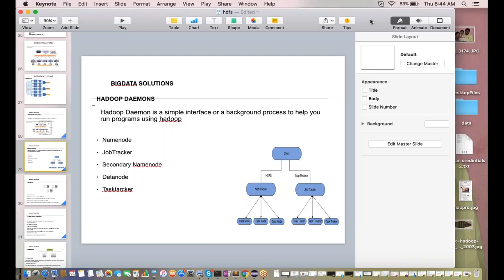Okay, when we say Hadoop is up and running, we'll try to check how many daemons are running, whether all the services are running or not. How will we check? We'll use the command JPS. JPS is a Java Process Status tool, showing how many services are running, which are these Java processes, right?